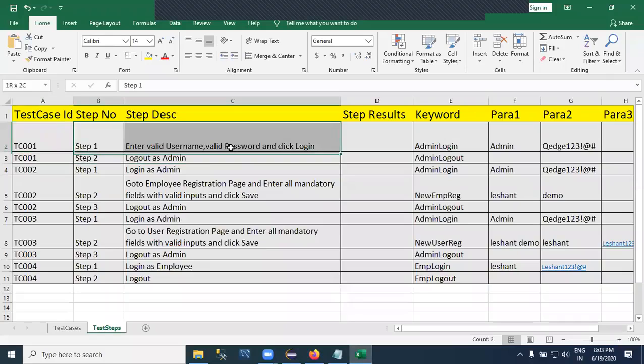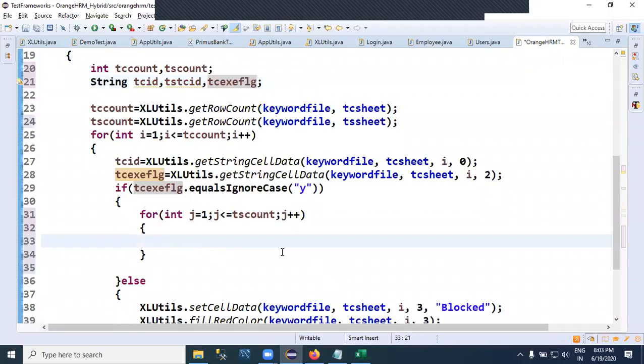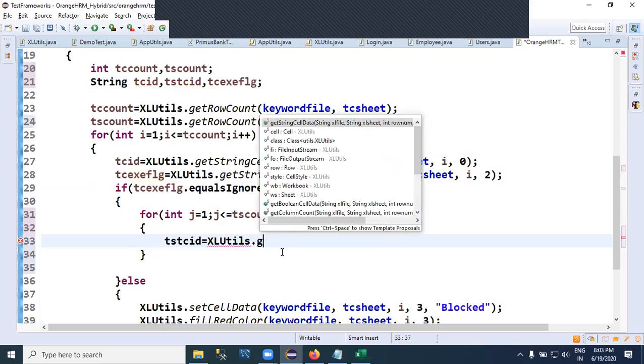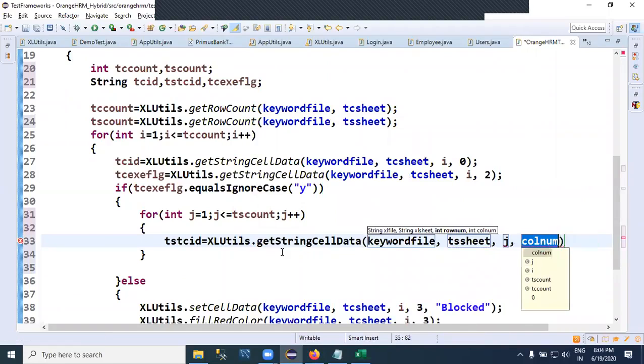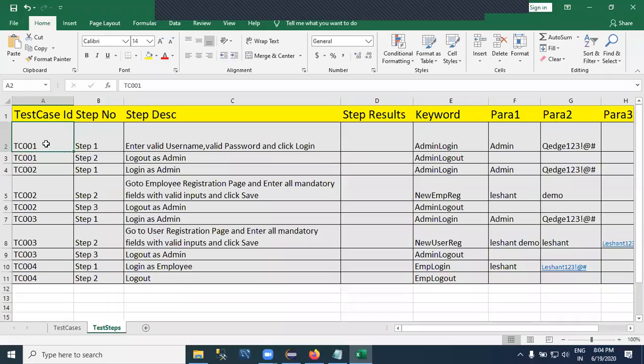So TS TCID equal to, we have to read the data: the Excel file is same, sheet name second sheet, TS sheet, row number j, column number 0. We are reading this value into some variable.